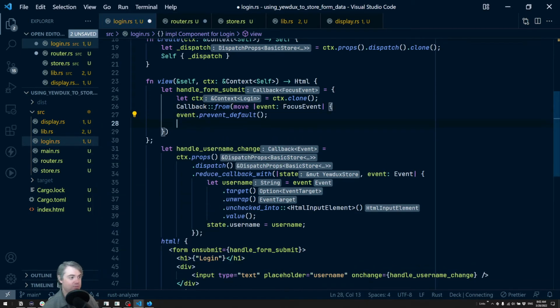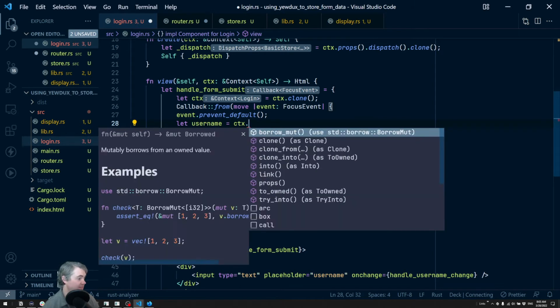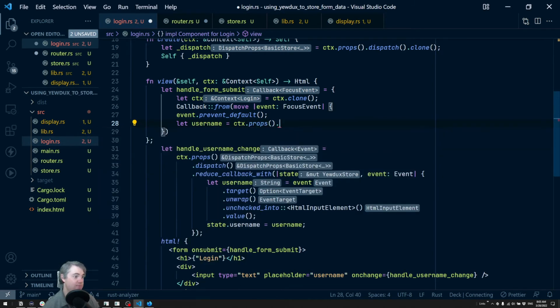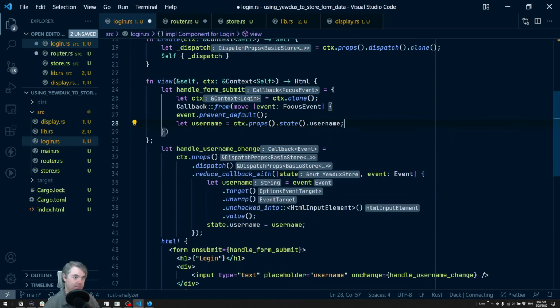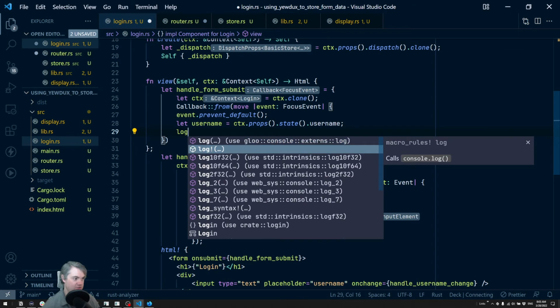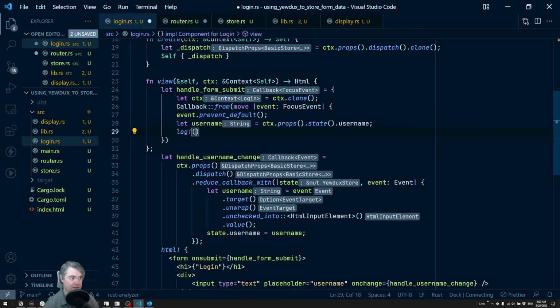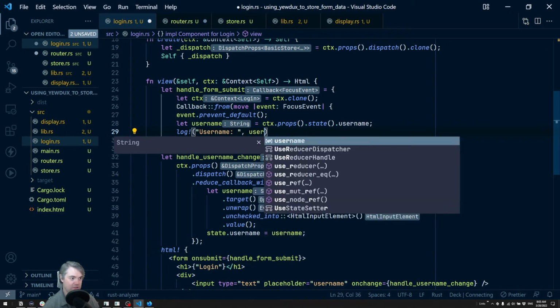So after we do the prevent default, I now want to get access to this form data so we can just log out the username. So let's grab that. Username is going to be equal to context.props.state.username. And then we'll do a log. Username is username.